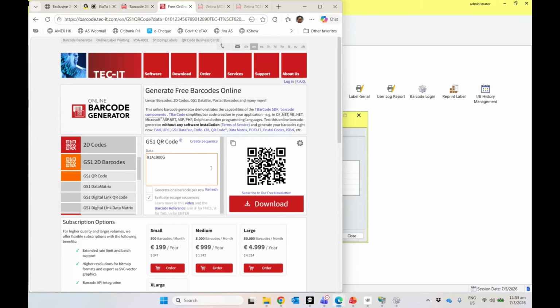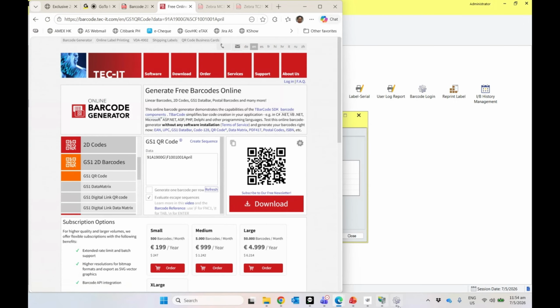But if our goal is just to use GS1 internally so that we can scan our lots fast enough into Sage, then this is AI 10. This is the lot number. And let's say I want to create 01001 April. This is my lot number. And refresh. Okay, so I think it already refreshed.